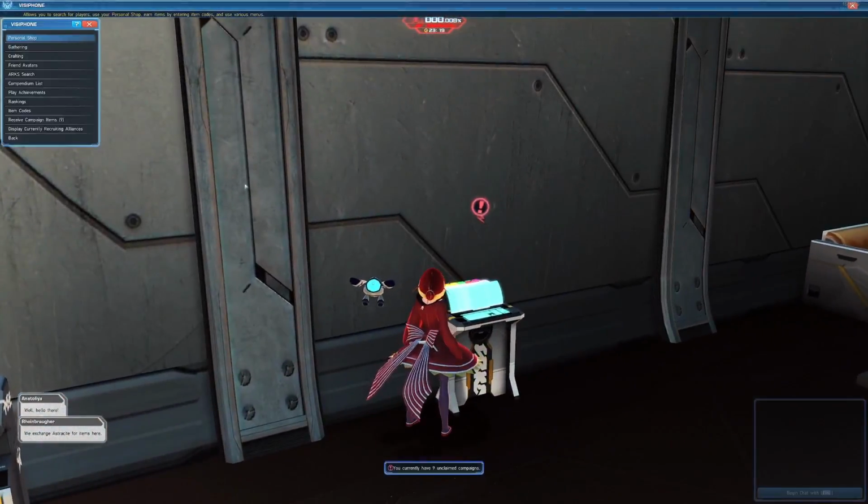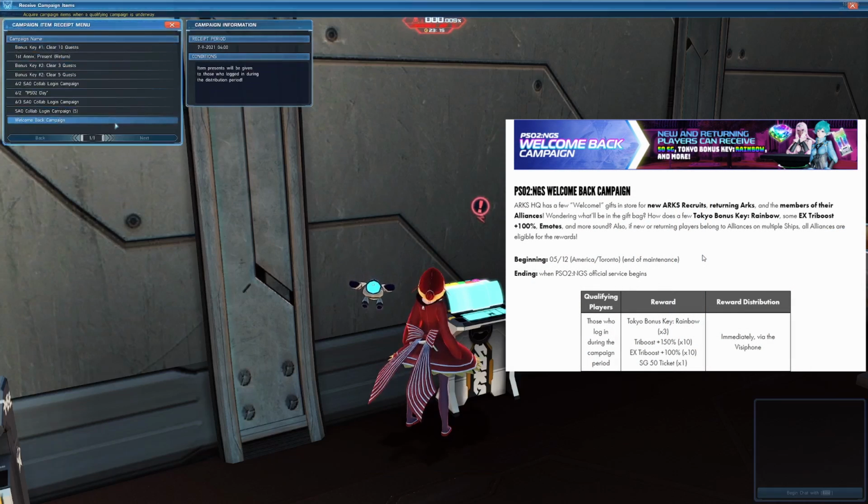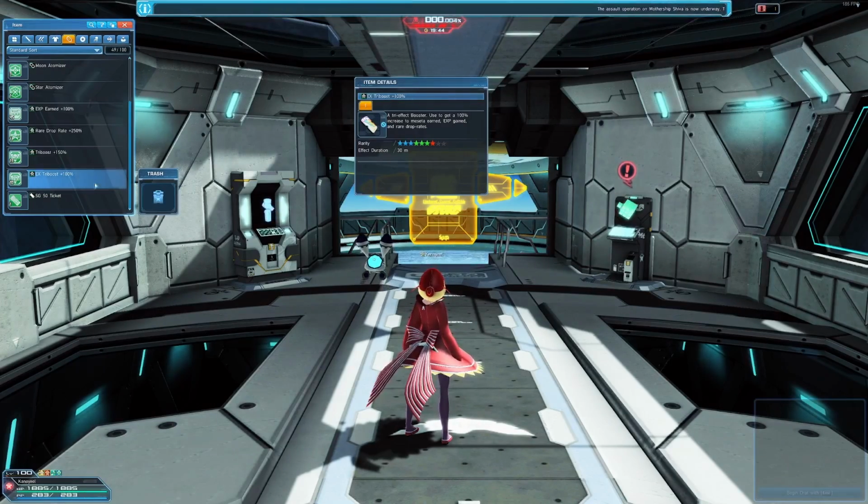Everyone receives 3 rainbow keys from a welcome back campaign that ends when New Genesis launches. Each rainbow key gives 100 badges and also gives 2 million Meseta. As an example, I will be running a rainbow key. Don't forget to use your boosters because each run also has a chance to drop a 15-star weapon and a 13-star unit.